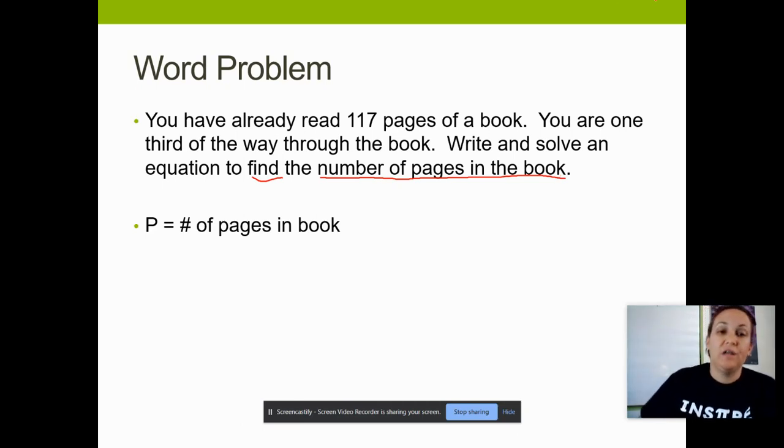So now we got to look for numbers. Now, if I'm just skimming this, I only see one number, 117. So you got to make sure you're reading it very carefully. There is another number. It's right here, one third. So it wasn't written out as a number, but it is a number. And then remember, we also want to figure out where my variable that I'm solving for, where else does it occur in the problem? And so the other place that I'm talking about the whole book is in this sentence, one third of the way through the whole book. So the one third and the P for pages of the book will go together on one side. In total so far, I've read 117 pages. That's going to go on the other side.